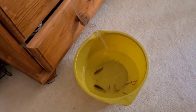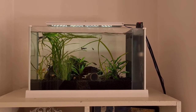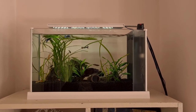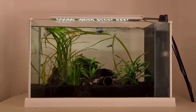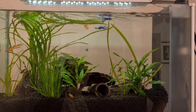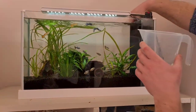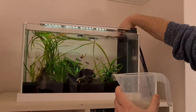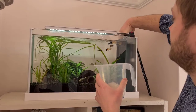Exciting times. So this is the tank that I'll be taking out the mature biological media from. Like I said, it's been there about 4 to 6 months. A quite nice, heavily stocked tank. Bit of a zoom in there. So we've got some interesting fish in there, but we will talk about those another time. So all I'm doing, quite simply put, is I'll take the floss out. That can be changed later. More mechanical rather than biological.